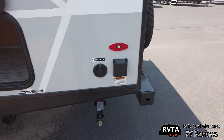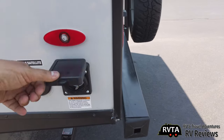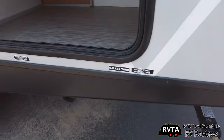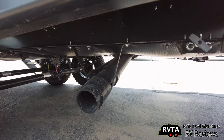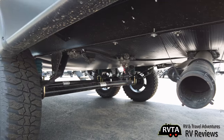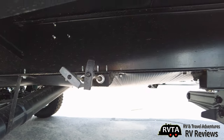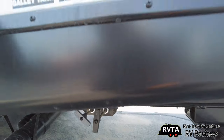There's your cable satellite hookups, and it's, I'm pretty sure, for 30 amp, yeah. And there's your dumps, and here's a view of the heated and enclosed underbelly. And there's your terminations where you can do your gray and your black.